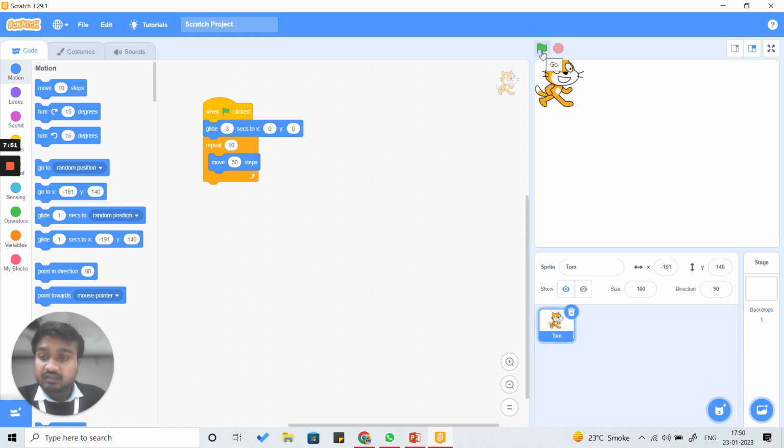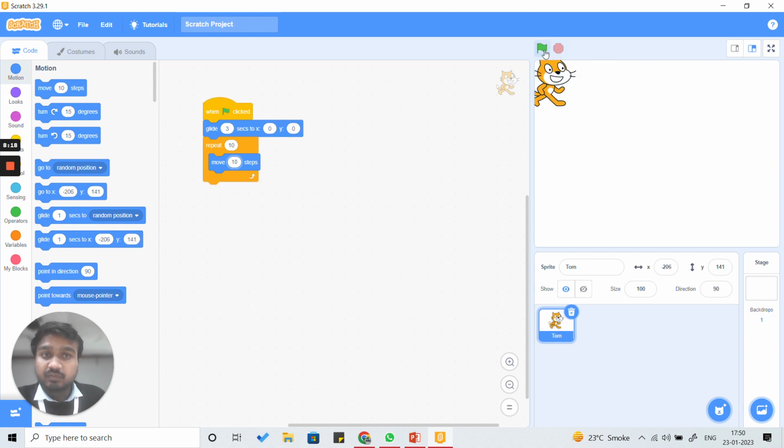Okay, see, the moment we press the green flag, first the sprite will come here, and see how quickly it ran. It looks like our sprite ran away, but actually it was moving 50 steps 10 times. If we want to decrease the steps, we can also write 10.